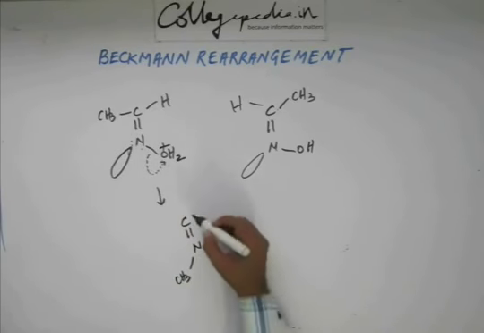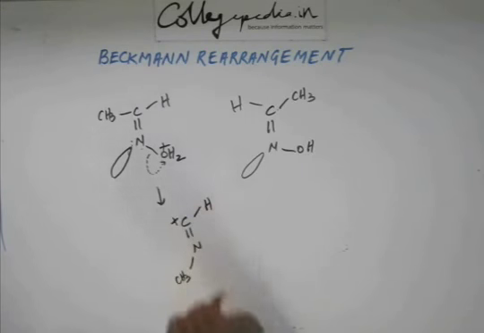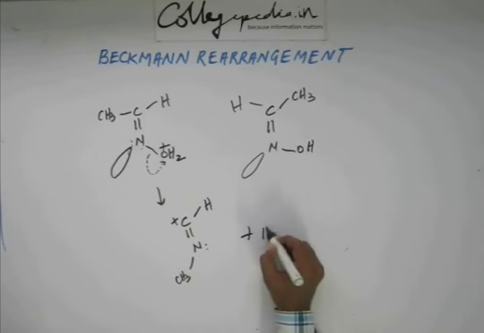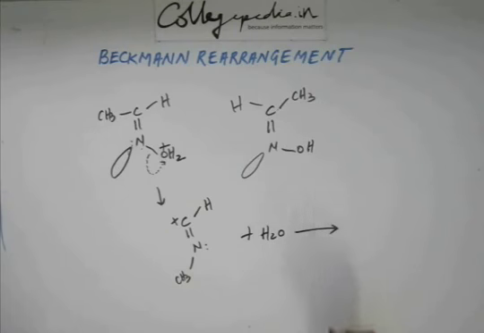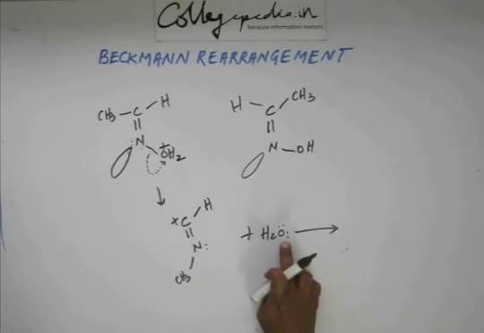Methyl came to nitrogen, this hydrogen is as it is, and this carbon develops a plus charge, this water goes away. Right? So nitrogen has a lone pair and three bonds. Now this water, which goes away in the next step, will revisit its origin. Because water is an electron-rich site because of oxygen having this lone pair, so this water molecule will again attack the carbon, which is having a plus charge and has no other source to fulfill its deficiency of electron.